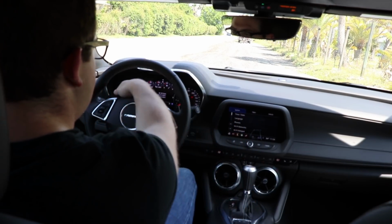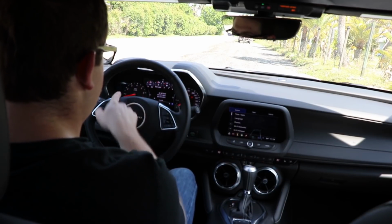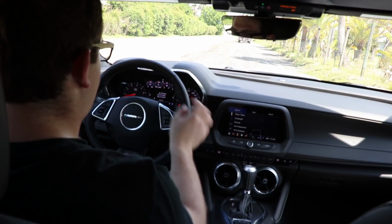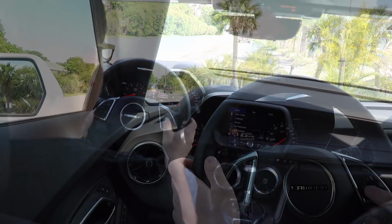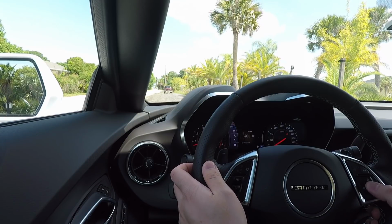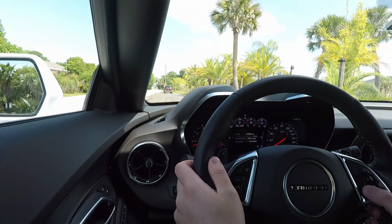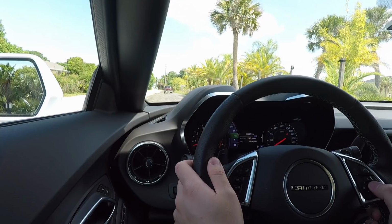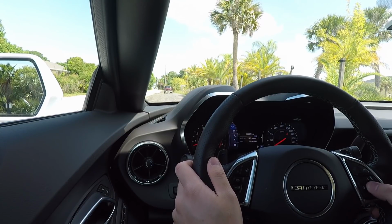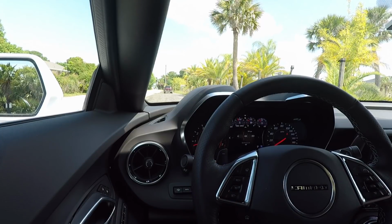So that's going to give us these nice gauges. I actually like those. They're red and white, and I kind of think they look good. So does the little control in the middle, this little display. I can have different performance stats, my oil temperature, oil pressure, or I can just have it display basic info. It says navigation, which I assume is the OnStar navigation, because this car, even at 50 grand, doesn't have built-in navigation, which is a little bit weird.